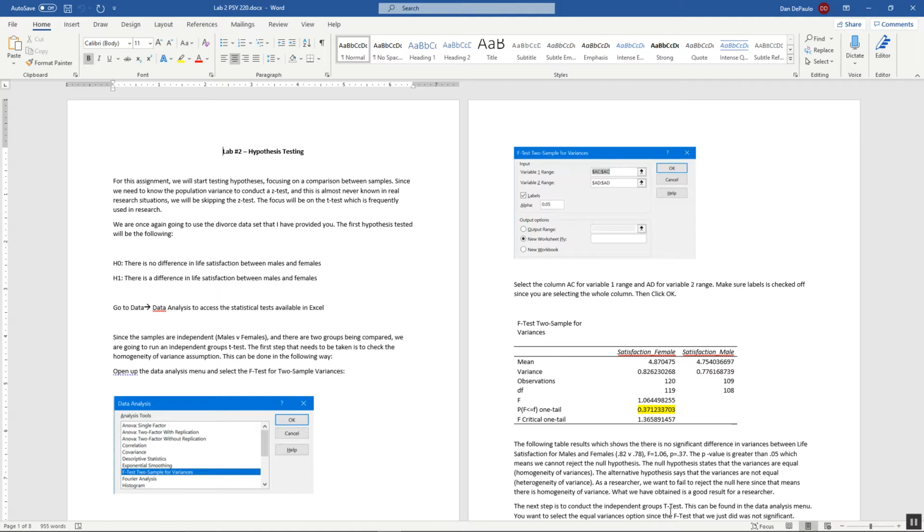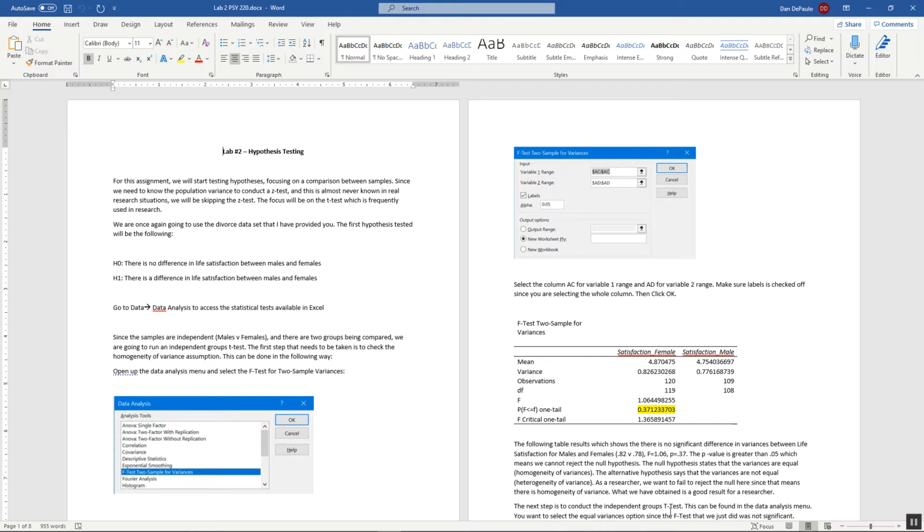For the t-test, there's a couple ways to do this. There's a single sample t-test, which is not very interesting and not used much in research, and that's basically testing one sample against some kind of population parameter, like asking, does your sample have a mean of whatever compared to the population, right?